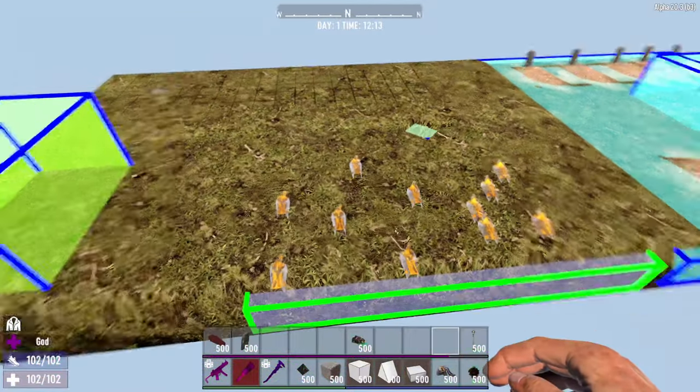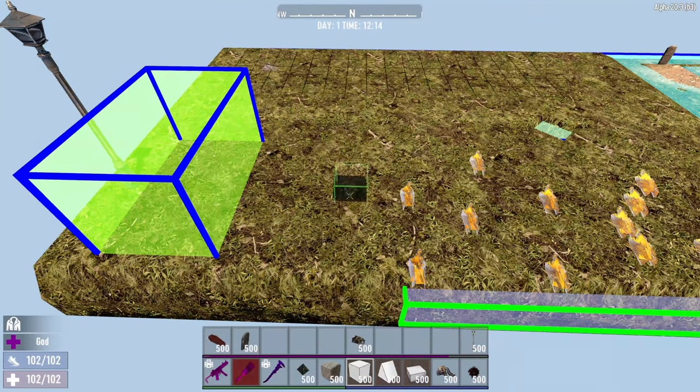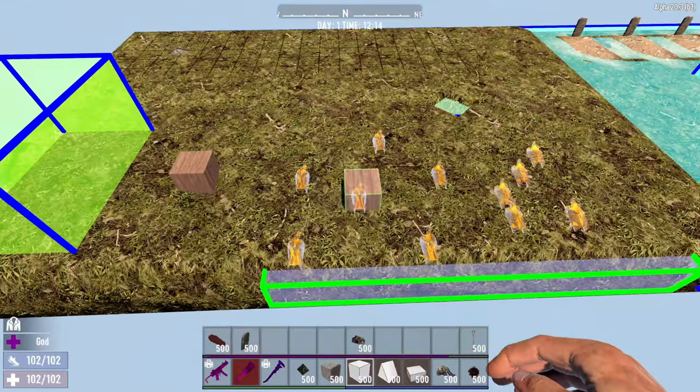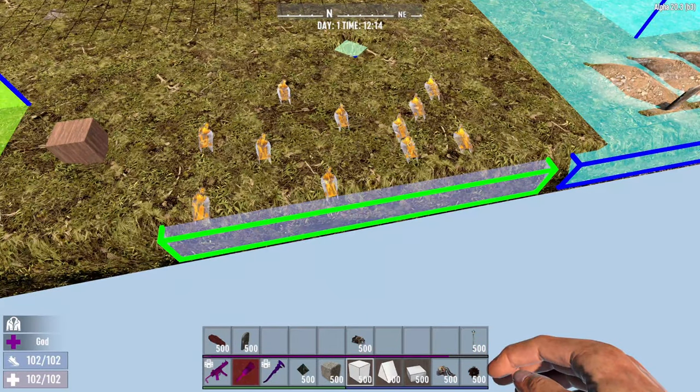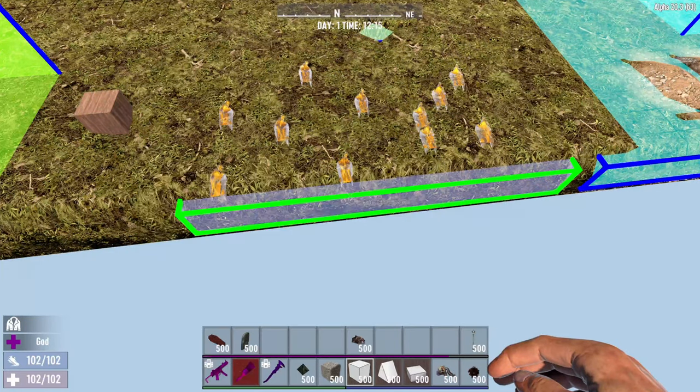So I'm just going to create another little trip zone over here on the side. Let me put a block here just so I know where that trip zone is. I still got this one selected. Before I do that, let me hit my K. We'll call this one 33, and we'll max this one out. Actually, I'll not max it out because you don't want to see me going crazy trying to swat a bunch of buzzards out of the air. Again, we want to make sure it is set to attack.